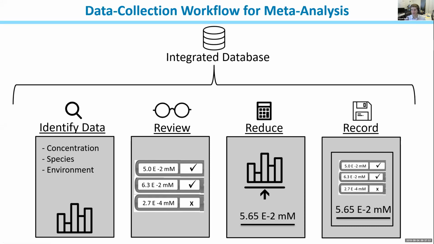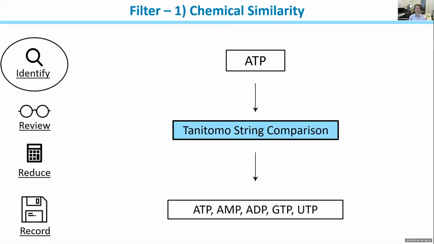So now I'm going to go through each of these 4 steps in a bit more detail. Okay, so step 1 is to identify the most relevant data set out of all the data that is in the database. And the user will want to use a series of filters to help find the most relevant data set. So one filter you might want to use is chemical similarity. Let's give an example. Let's say a user is looking for ATP concentration, maybe in E. coli, but maybe no data exists. The user can use Datanator string comparison to find data on chemically similar compounds. So maybe ATP, AMP, ADP, these are chemically similar, and maybe he can use concentration data from there if nothing is available on ATP.